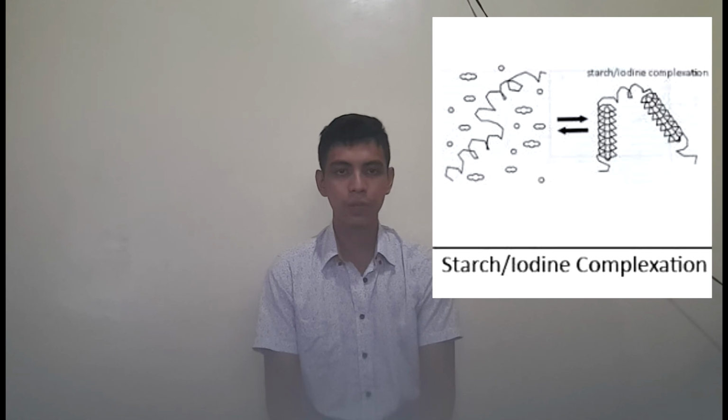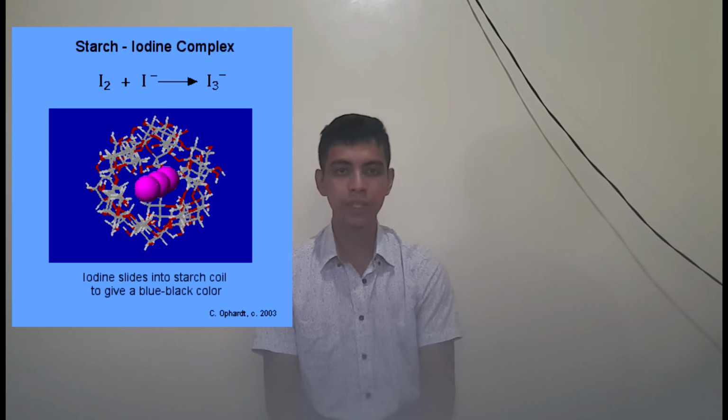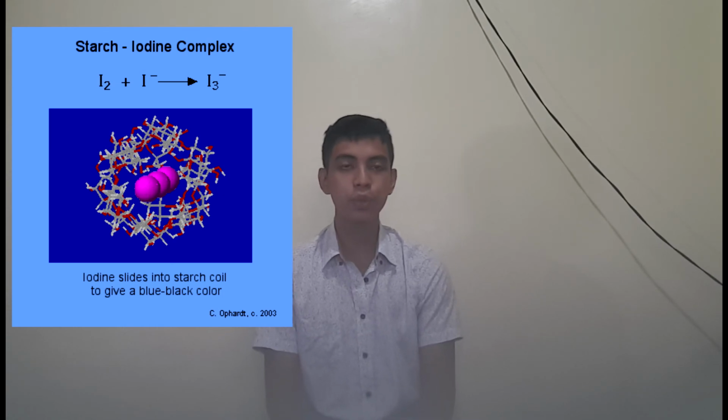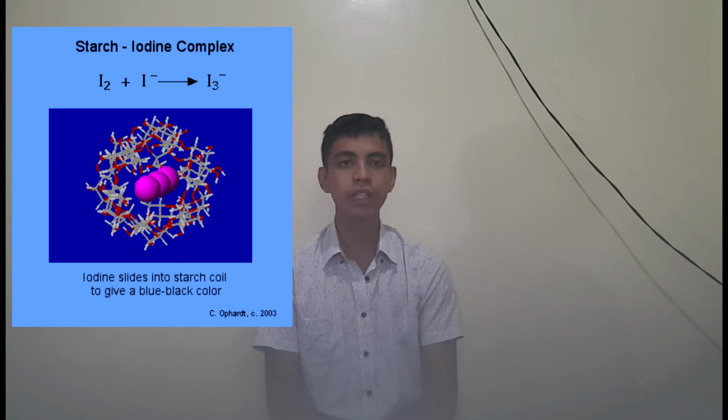There is transfer of charge between the starch and the iodine. This changes the electron arrangement and hence the spacing between the energy levels. Thus, the new spacing absorbs visible light selectively and gives the complex its intense blue color. This change of color is caused by charge transfer or CT complexes.